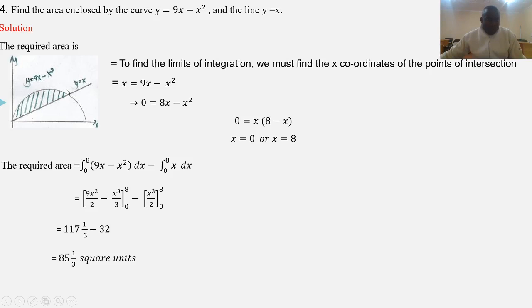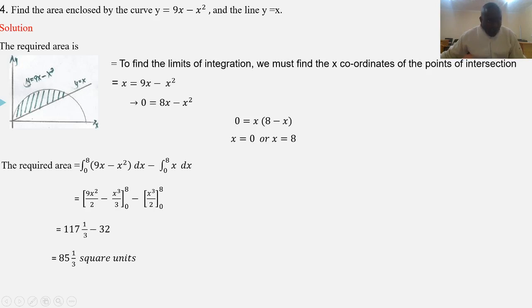Now what you do here, remember you don't have the limits. For you to find the limits, remember we are asking for this side, the shaded part. So you need to find the value of x at this point, and the value of x at this other point. Of course, here you can say the value of x is 0, but just use substitution like I said. So y equals x.